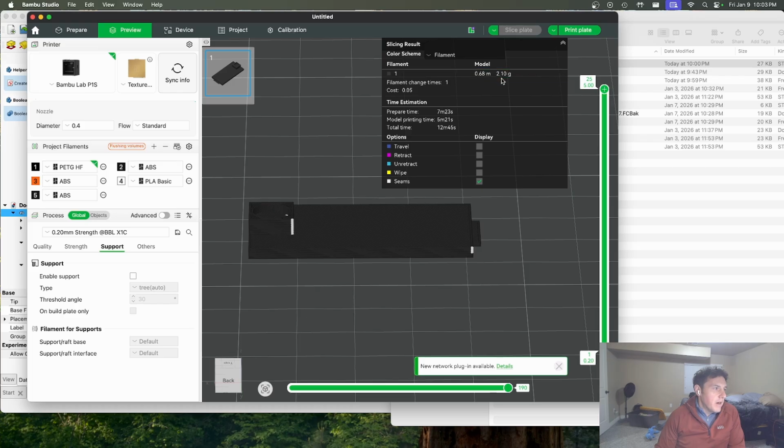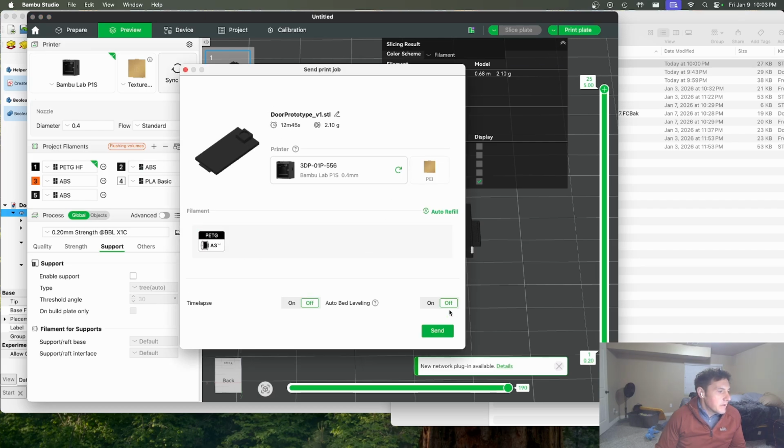Spool is 1,000 grams, so 2 grams out of 1,000, not very much. Five cents, it says. And model print time is 5 minutes, prepare time is 7, so it does a bed level every time. Total time 12. Or you can turn off bed leveling, which I usually do because I don't move it very often. So this will only take about 5 minutes to print.